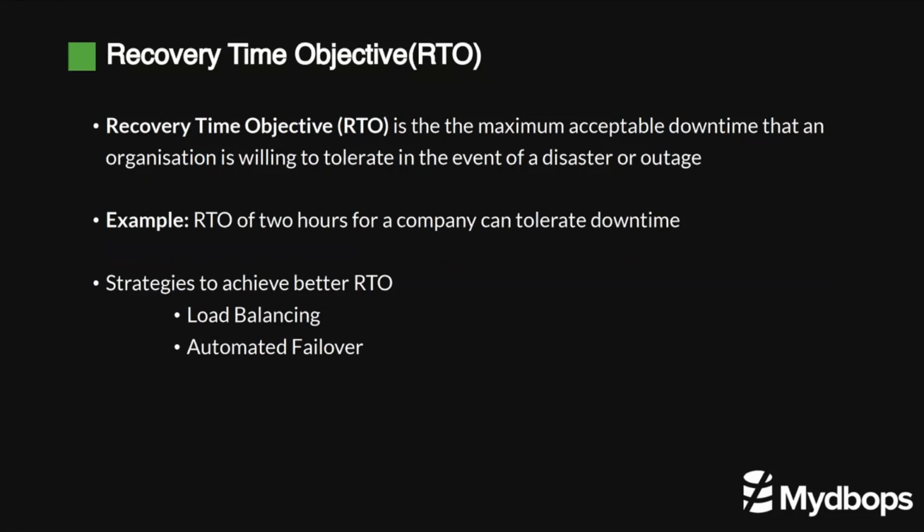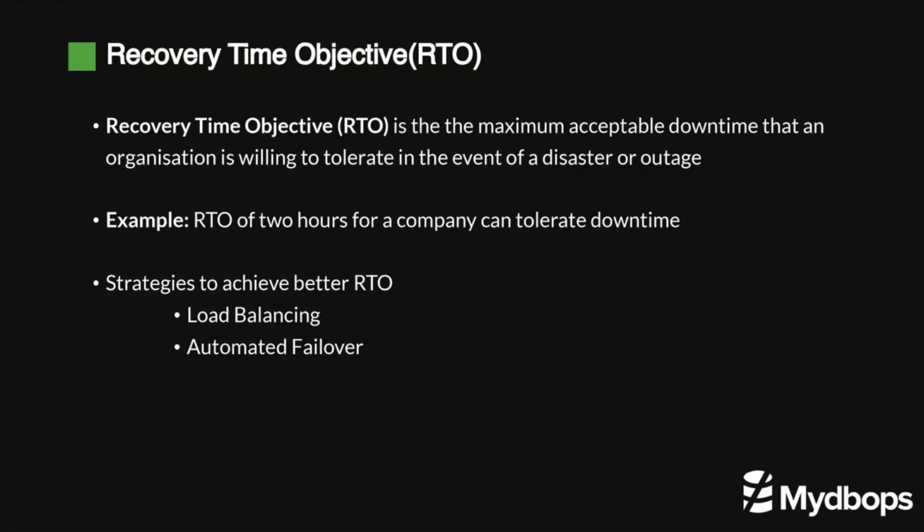And recovery time objective is how much downtime you can afford in case of a disaster. Okay, let's say you are losing a server, how much time can you be down without impacting your business? That is called RTO. Let's say your RTO is 2 hours, it means you can tolerate downtime and your business won't be affected until the 2 hours. That is called RTO.